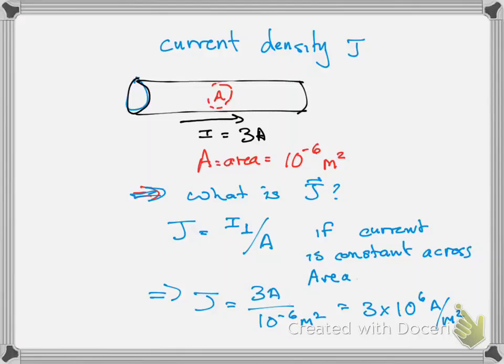So we plug in the numbers and we get J, the current density, is 3 times 10 to the 6 amps per square meter. Now you might think, wait, that's a big number. Yes, it's a big number. If the wire was scaled up to have a square meter of cross-sectional area, then there would be 3 million amps through it, right? That's a big wire, square meter of cross-sectional area. This isn't it, right? Because it is a vector, J has a direction. And if we call the right the X direction, then it's in the X hat direction, right? So it does have a direction associated with it.